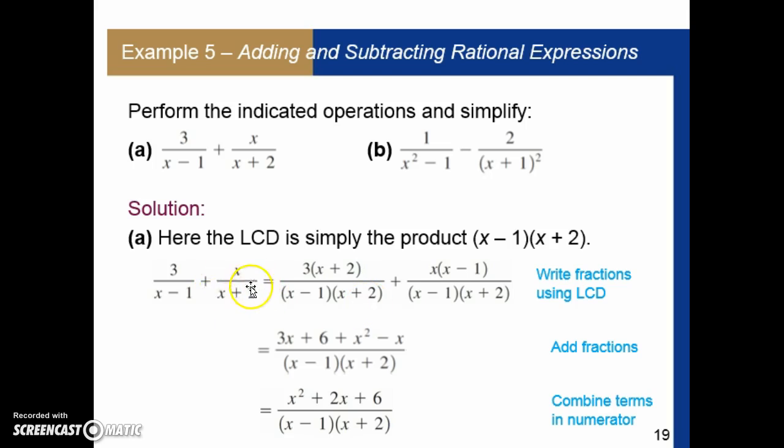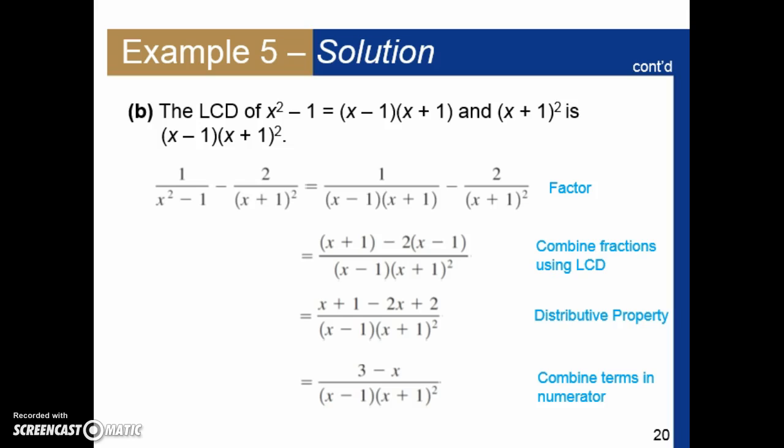And I'm doing the same thing here. What do I need to multiply this denominator by to make it look like this? So I have a common denominator. And I need to multiply it by the same thing in the numerator so that I'm just changing the way it looks and not changing its value. So you've done this before. I know this is not new information, but I just want to point some things out to you. So again, we multiply and distribute here in the numerator, and here in the numerator we have our common denominator, and we clean things up in the numerator, and that's how you add and subtract rational expressions.